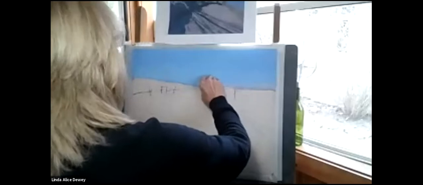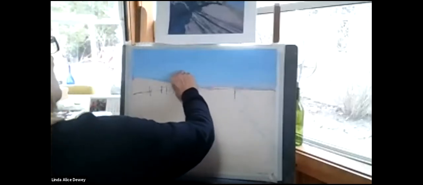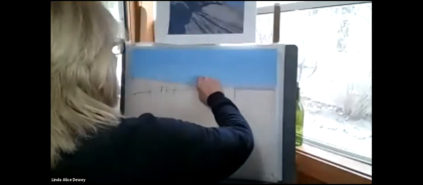Just go straight across, and there's a point where it won't be peachy anymore, where it's just towards the bottom. And now we're getting where the atmosphere begins to not be quite so blended, and that has a more realistic look.